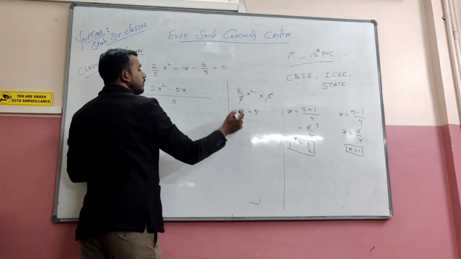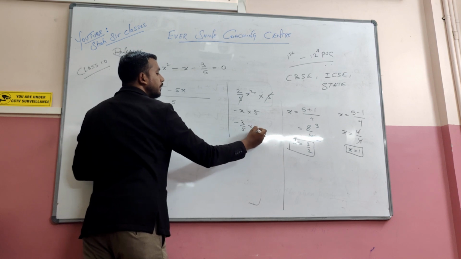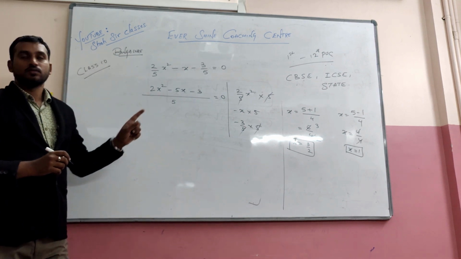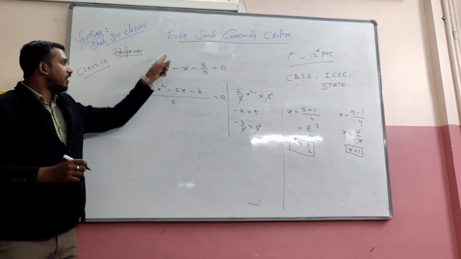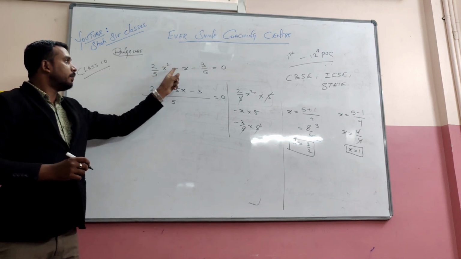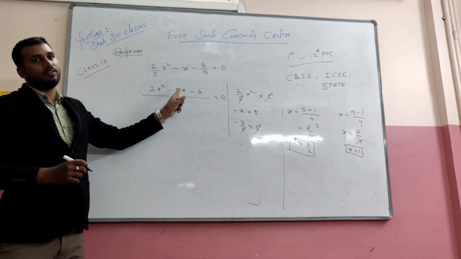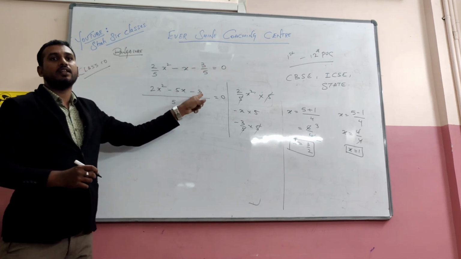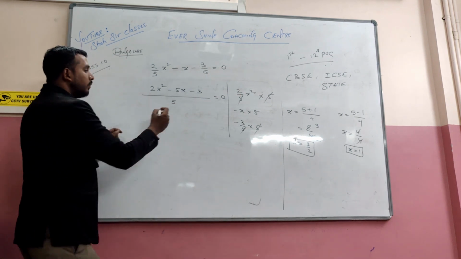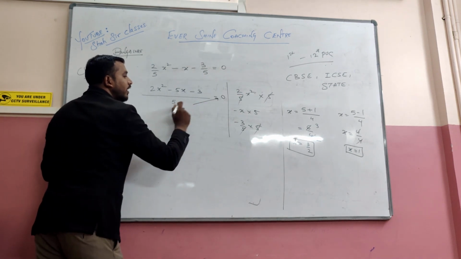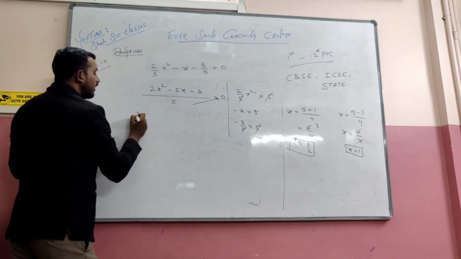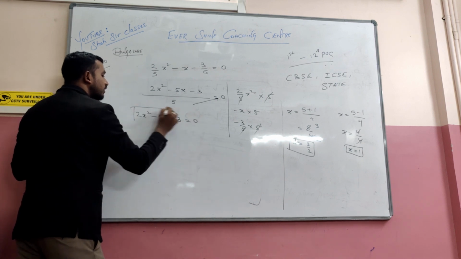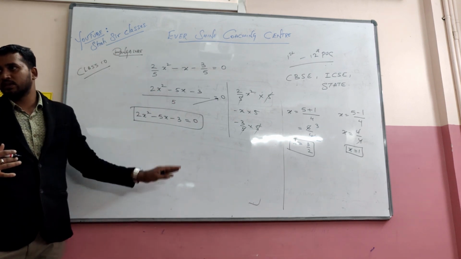This complete term minus 3 by 5, multiply by LCM 5, gets cancelled, minus 3 is equal to 0. This complete term multiplied by LCM 5 gets cancelled, 2x square. Minus as it is, x multiplied by 5, 5x. Minus as it is. This 3 by 5 multiplied by 5, 5 gets cancelled, remainder is 3, is equal to 0. Now cross multiply. 5 and 0 you cross multiply. 5 into 0, 0. So what is the standard form? 2x square minus 5x minus 3 is equal to 0. Now this is the standard form. From here you have to start solving the problem.